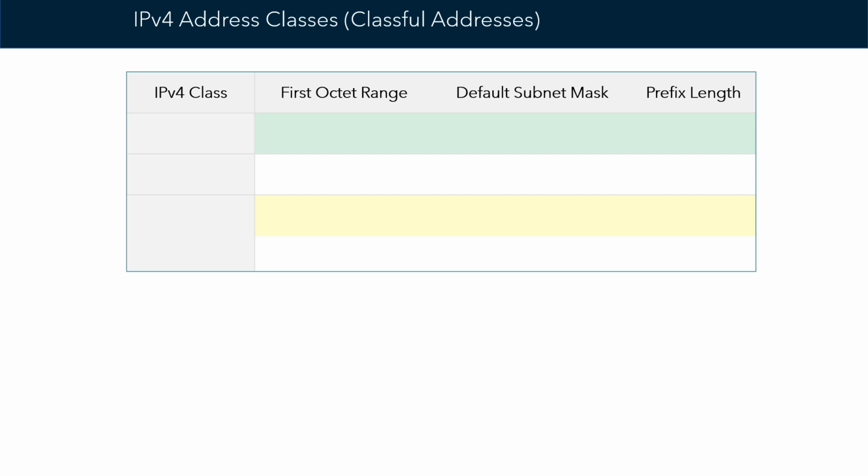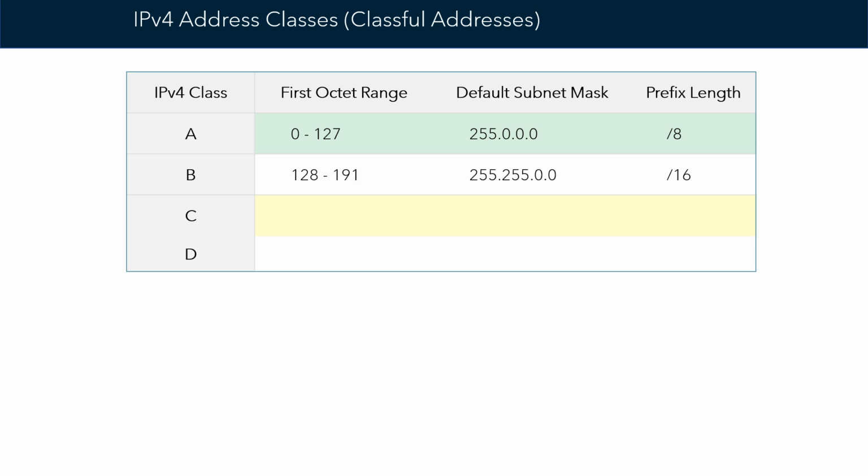There are different classes of IPv4 addresses. They are Class A, Class B, Class C, and Class D. They are going to be distinguished from each other based on their first octet range and the default subnet mask that they have. In a Class A IPv4 address, the first 8 bits are part of the net ID. Therefore, the most number of the hosts exist in any Class A network address.